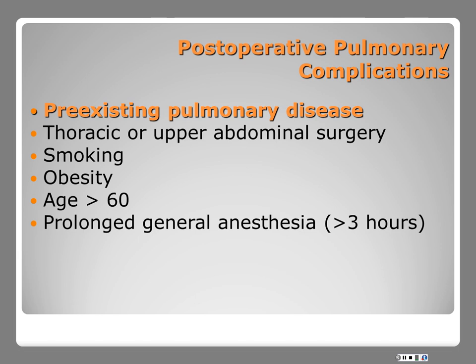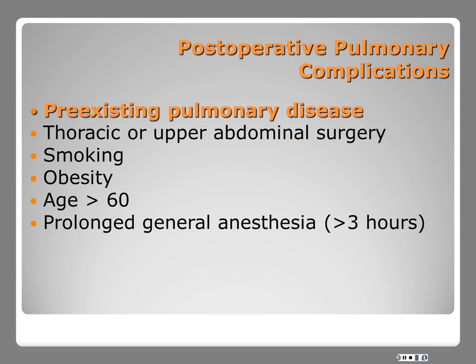The one thing that has been kind of obvious literature-wise is that postoperative pulmonary complications are increased in this patient population. It's one of the main things we're concerned about. Especially, pre-existing pulmonary disease is the number one indicator for postoperative pulmonary complications. Not really surprising, but it has been shown over and over again.